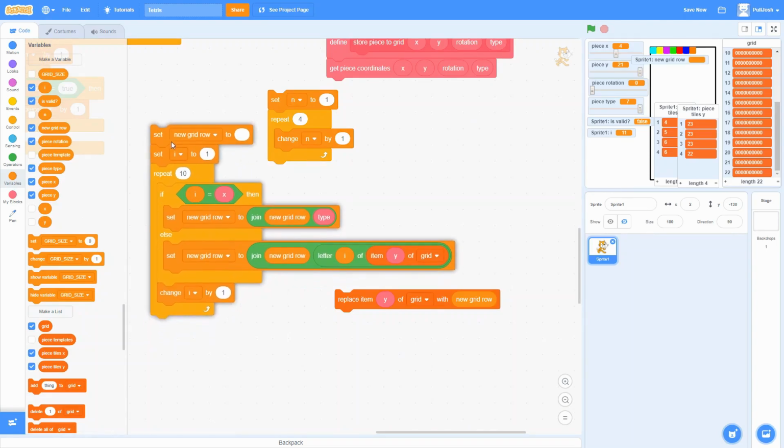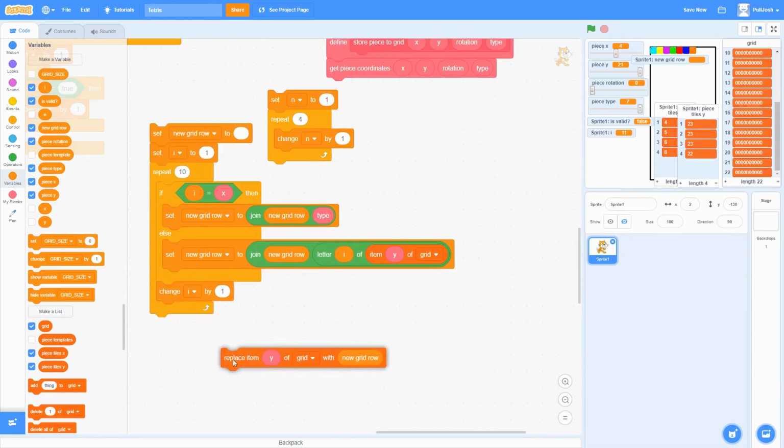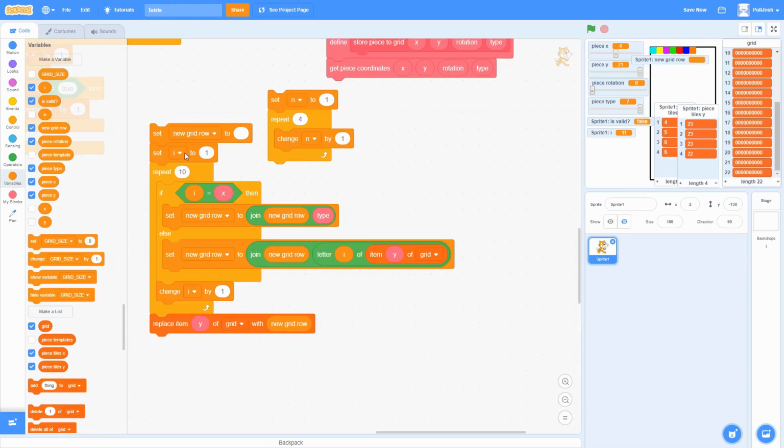So here this code is kind of complicated, but essentially all we're doing is saying generate the new grid row that we want, where we're mostly just copying data over, but at the particular x that we want to change, swap in the piece type into that correct location.